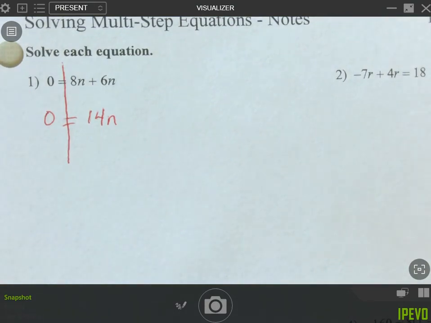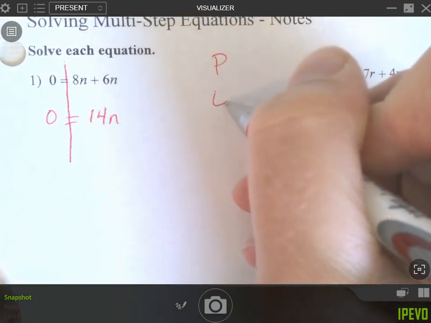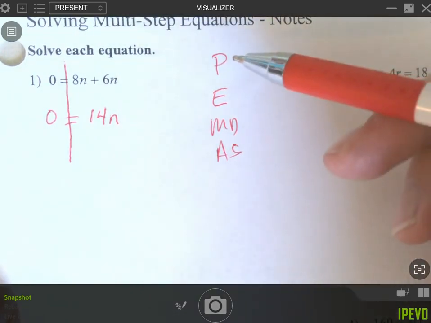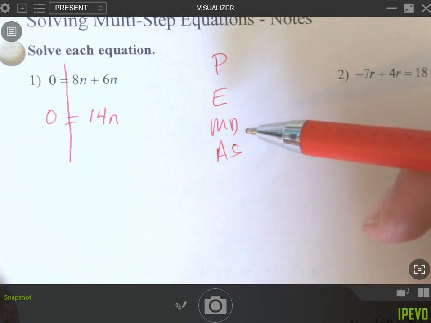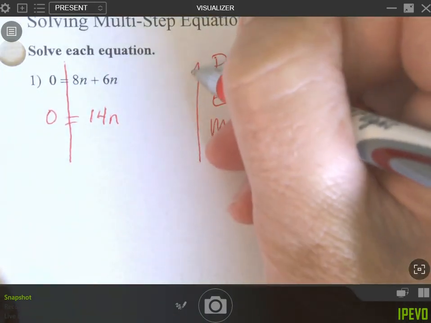So how do I break this up? Well, let me jump into this. If you're cleaning up the sides, you follow the order of operations. But when you go to solve, you're going to go with your order of operations backwards. So I write parentheses, we have exponents, we're going to multiply or divide in order left to right, and then add or subtract in order left to right. Now, the first thing we're going to do is we're actually going to go backwards.